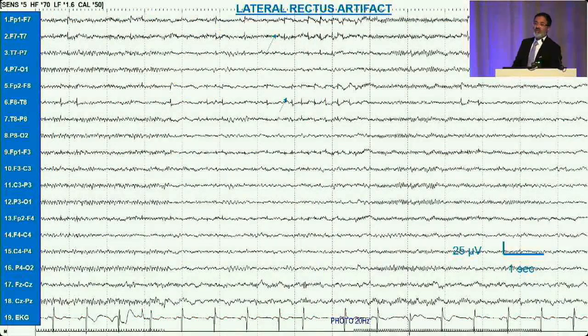Here's another example of an eye movement associated artifact called the lateral rectus artifact, by moving the eyes side to side. The lateral rectus causes an EMG spicule. Notice how this is very, very tiny. It is not larger than 80 milliseconds. Remember I told you a spike is 80 milliseconds? I don't remember, maybe it was the other one. A spike is somewhere under 80 millisecond duration. Sharp wave is between 80 to 120 millisecond duration. This is much shorter than that, and it's very, very tiny and seen in the FP7 and F7 and F8 electrodes, where the lateral rectus is best visualized.